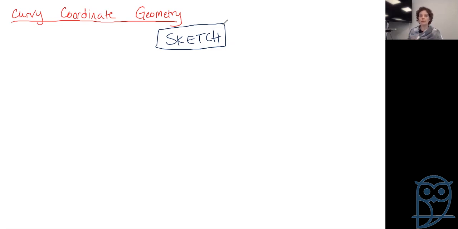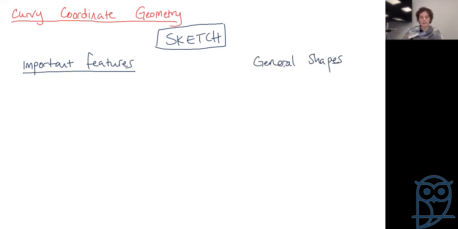There is no graph paper involved in AS. There'll just be a blank space in your paper and it's there for you to just draw in a graph. So what do we need to do? We don't need to measure and draw a whole lot of axes. There are important features that we are going to consider, and there are general shapes that we're going to bear in mind.